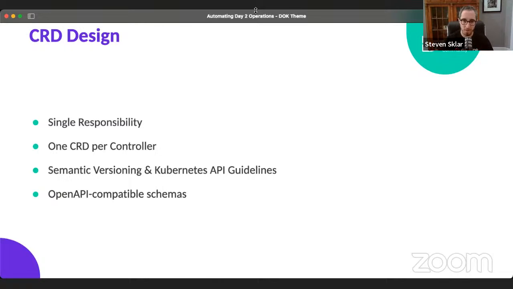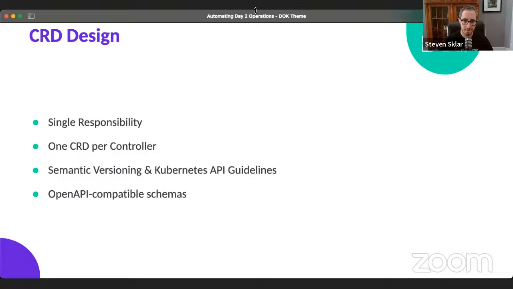But really, what these boil down to is simplicity. You want to keep your operator as simple as possible. And the way to do that is, in my opinion, to have a custom resource definition, or CRD, have one thing and do that thing very well. That makes your actual operator code simpler, and it makes it easier for you to reuse that CRD, which in my opinion really shows how the Kubernetes ecosystem has grown more recently, because now we're working on a base set of core resources that we can then build larger and higher level abstractions on top of.